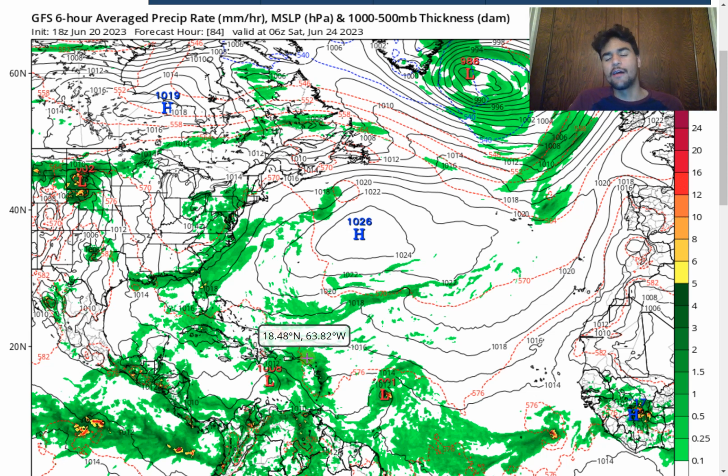There's still time to iron out the forecast, but I'll say the most likely scenario is that this will move primarily due west. It seems like the GFS model has gotten a good idea of how strong this ridge will be just to the north of it, as the GFS model is currently expecting this ridge to be a little bit stronger than it initially anticipated. So more likely than not, we're going to see this tropical storm move pretty much due west, which could potentially avoid the bigger Caribbean islands such as Hispaniola and Puerto Rico from direct impacts, which is certainly good news.